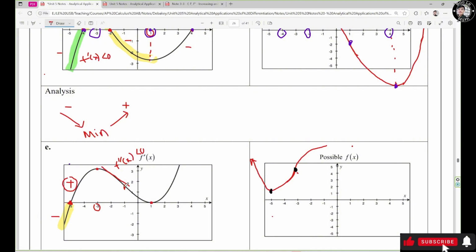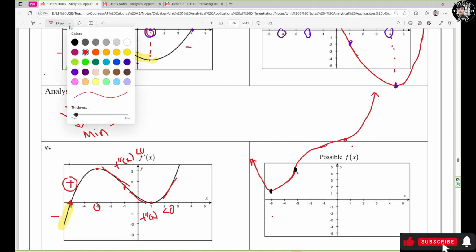From negative 1 to 1, you draw the tangent line. You see that f double prime of s is less than 0, right? So it will be concave downward, right? So it's going to be something like this. Now, right at 1, this one is the point of inflection, right? From 1 to positive infinity, f double prime of s is positive, so the function is concave upward, right? So it could be something like this.